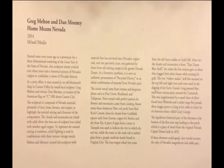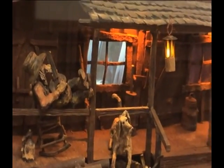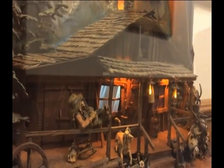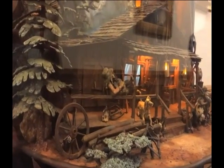So we started using LEDs, which took us another couple of years to get all the LEDs in the right place. For example, those two lanterns hanging from the roof of the shed took another 6 months just to find small enough pieces of LED light to go into those little lanterns and to get them hooked up to 12 volts. So everything in there is now 12 volts.